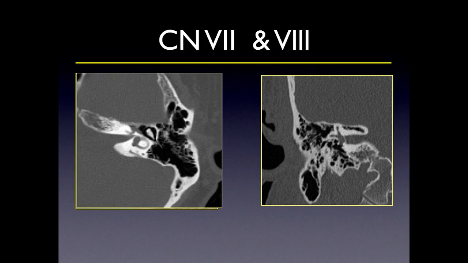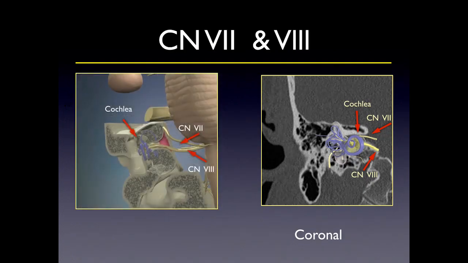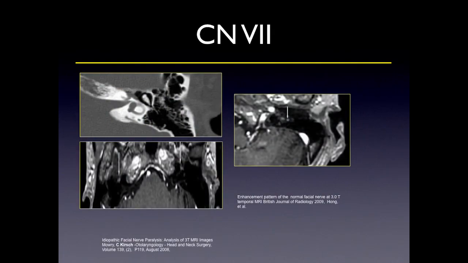Cranial nerves 7 and 8 are intimately related. Looking at axial and coronal CT scans: the cochlea is innervated by the cochlear nerve, and the seventh nerve is located superiorly. The cochlear nerve is located inferiorly. In the IAC, 'seven up' — seventh nerve anterior superior, cochlear nerve anterior inferior. Looking at the seventh nerve on a post-contrast MRI, it's normal to have enhancement distal to the geniculate ganglion — from the geniculate ganglion to the horizontal tympanic down to the descending portion. It's not normal to see abnormal enhancement going proximally into the labyrinthine segment or IAC.